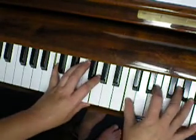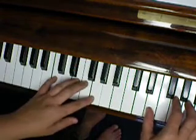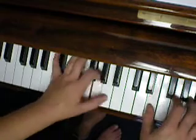Oh yeah! And I actually had put the C note on top in the right hand to give it a little bit of a more vocal sound.